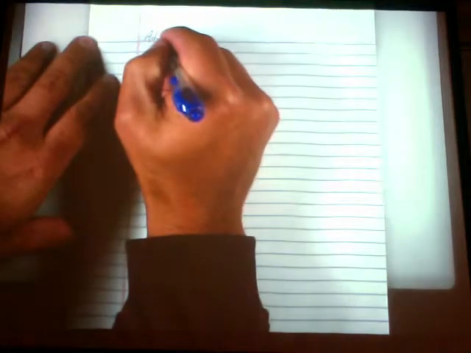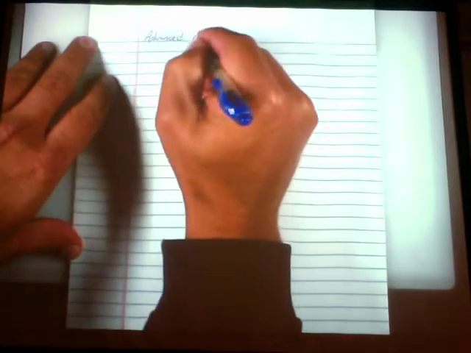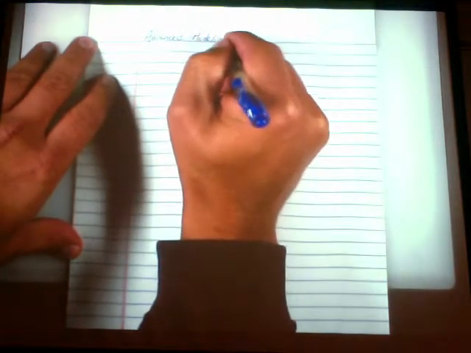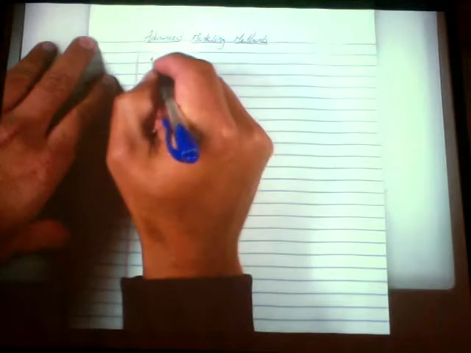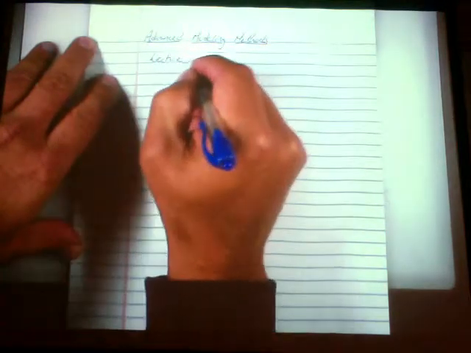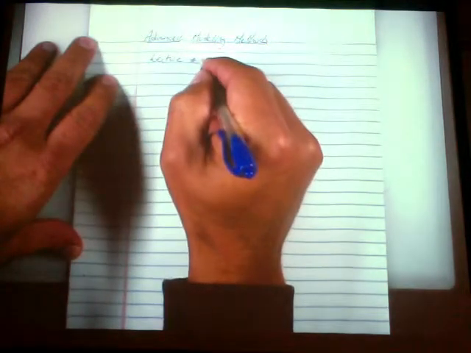All right, so this is Advanced Modeling Methods, lecture number 12. We're going to talk about post-processing.